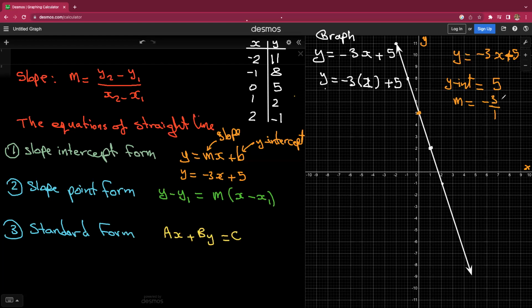Now the slope, as we talked about last time in our last class, means rise over run. And since the slope is negative, instead of rising, we could go down 1, 2, 3 and over 1 when we have 1 point here. And we could keep on doing this. From this point, we go down 1, 2, 3, over 1, then 1, 2, 3, over 1. How about if we decided to go up? If we decided to go up 1, 2, 3, then we have to go left 1. Up 1, 2, 3, left 1.